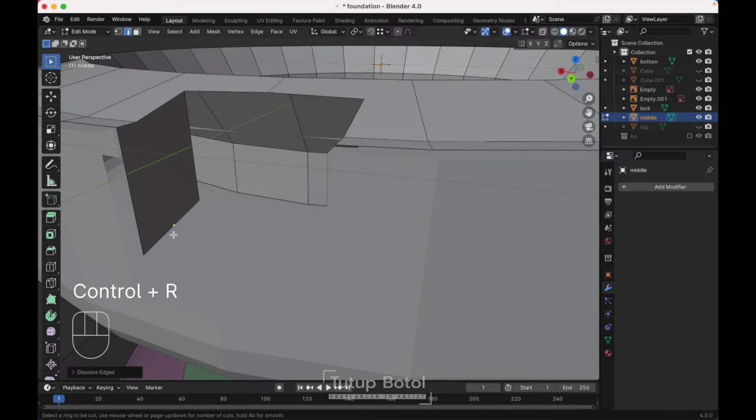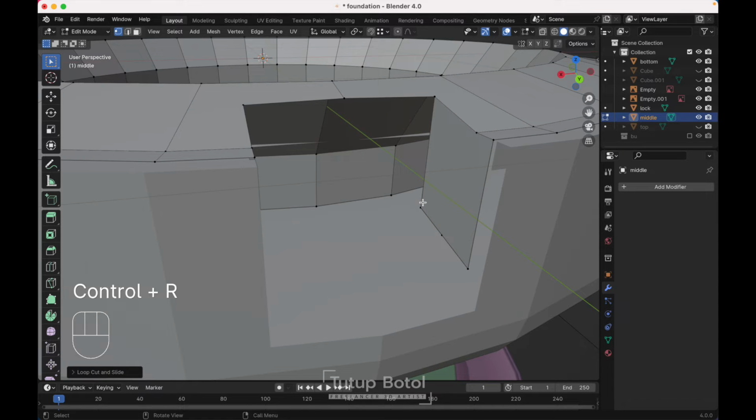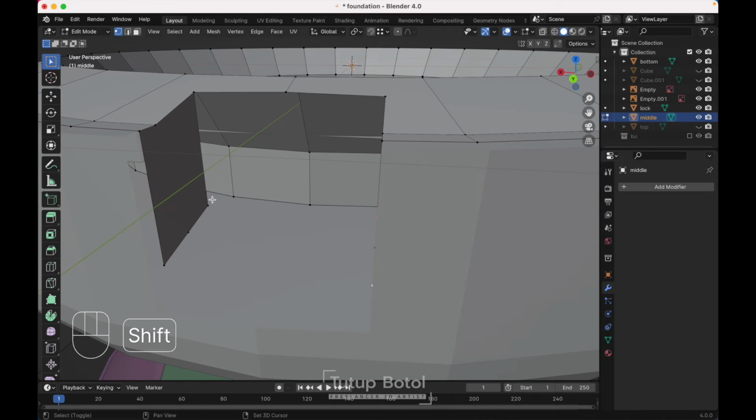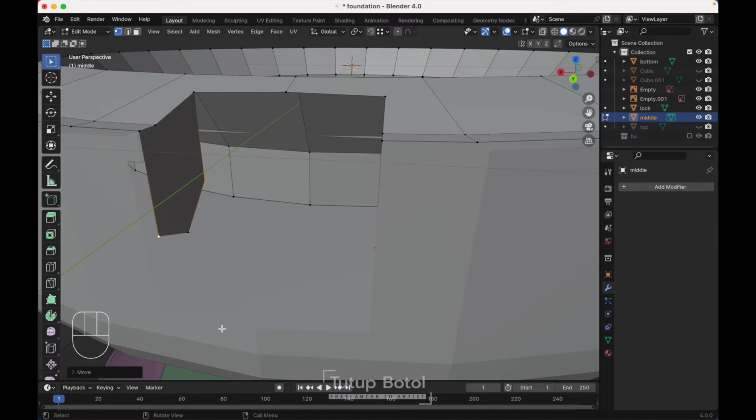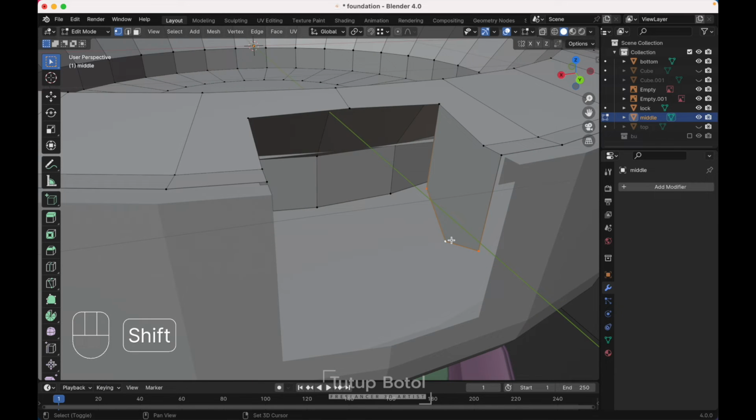We need another vertices. This, click here, press 1 on your keyboard to change to the vertices mode. Press Ctrl R, right here, click here, over here, select all of these vertices. Press G, Z, move it on the Z axis, just like this, and select these vertices and these vertices.